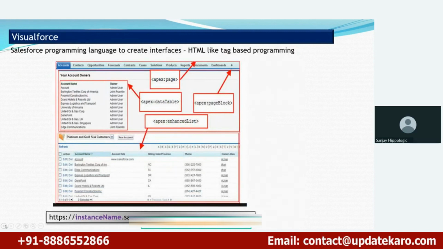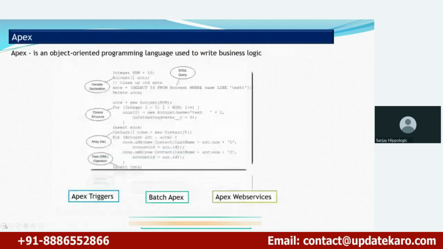Now the programmatic side. This is Visualforce. Visualforce is a Salesforce programming language. It's an HTML-like language used basically for creating your Classic interfaces, designs, and pages. It's a native programming language developed by Salesforce themselves. You cannot use Visualforce outside of Salesforce because it is their own language. It works only within the platform, and it's a tag-based, HTML-like programming language.